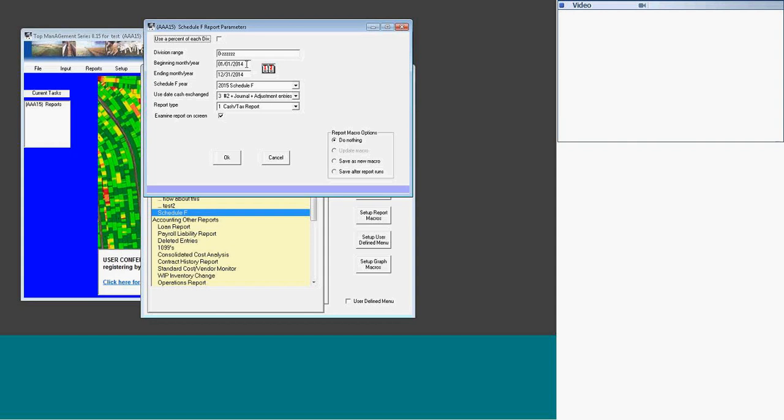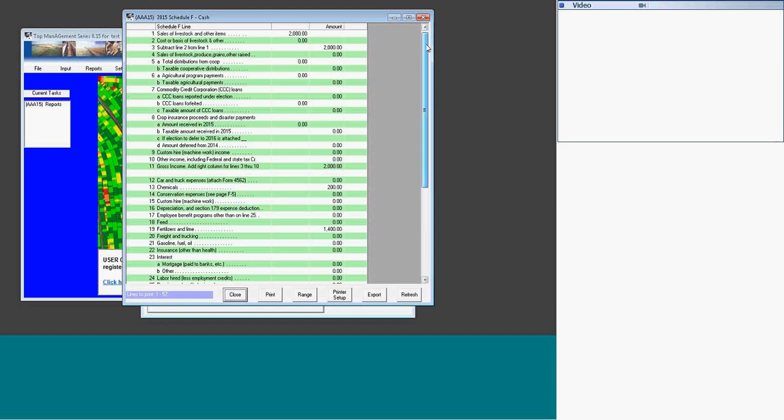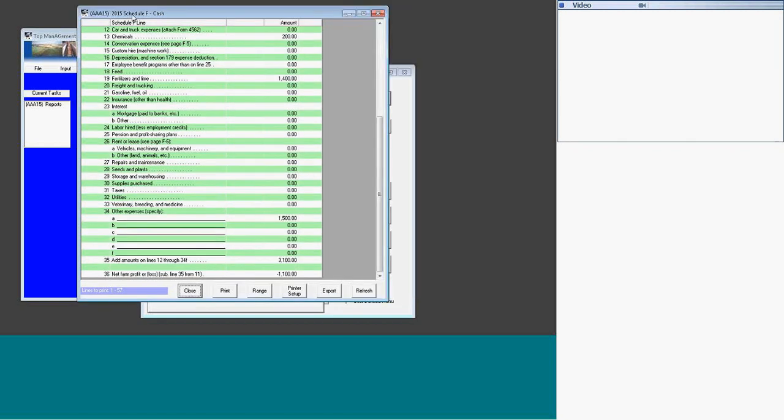true income. Some of our accounts we track for income and expenses that are tax deductible expenses. Your income statement is going to include all those, so you take them out. The Schedule F is an easy way to take them out of your income or expense, however it might be, to give you your true net income. You can see that, and then your farm profit or loss down at the very bottom.